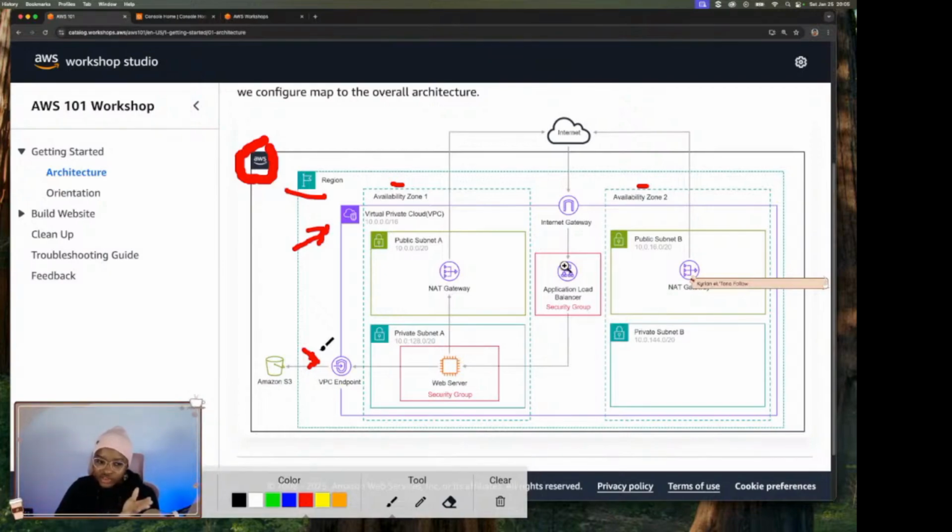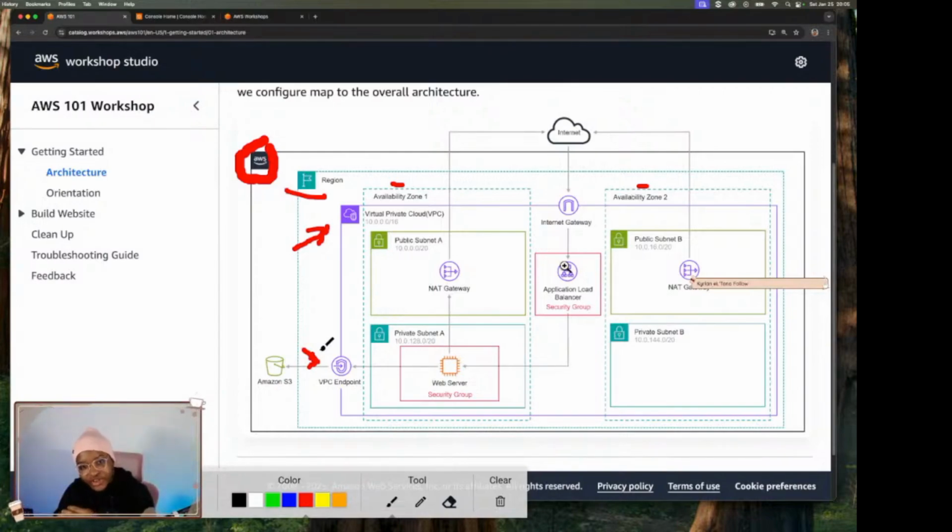Like Amazon S3, for instance, it's not you that owns Amazon S3 in your private account, but you are able to send resources to and from S3 without having to go through the public internet space. So when you configure VPC endpoints for your resources, then you are able to communicate with them directly without going to the public internet.